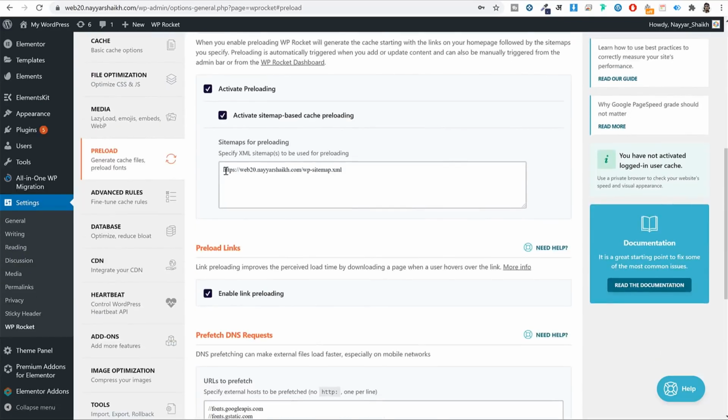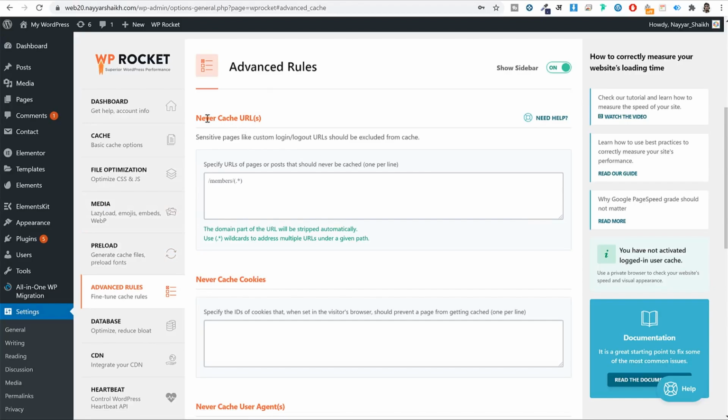Now when you scroll down and click on advanced rules, here under advanced rules, if you don't want to cache any particular page, for example, here the members page is given as an example. If you have created an e-commerce website, you can type in /shop, okay, slash, and you can copy this thing like this and paste it over here. Let me see. Yeah, this is the format. So this shop page will now not be cached. Whenever a person is visiting the shop page, they're always seeing the fresh file. They're not seeing the cached version of that file.